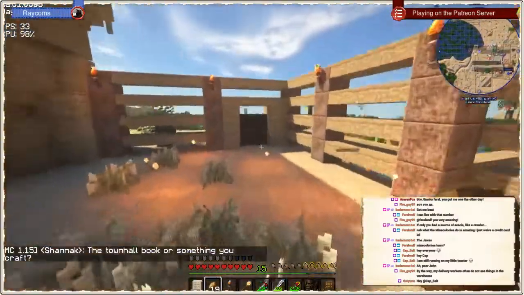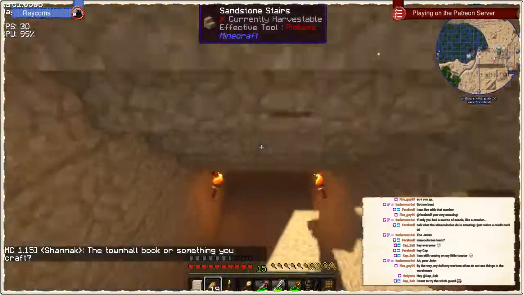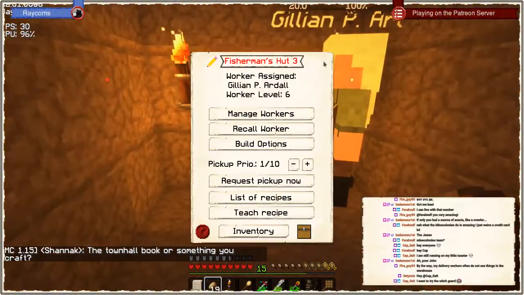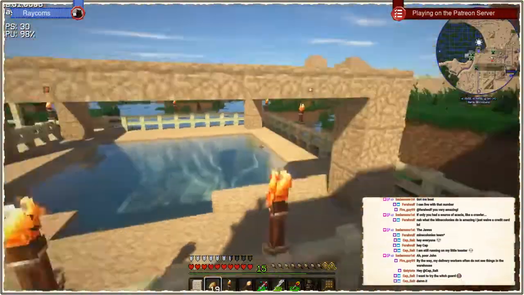We did launch an update today as well for the problem of the delivery man not seeing the things. It was a small problem. So that's the level 3. It already looks pretty neat.